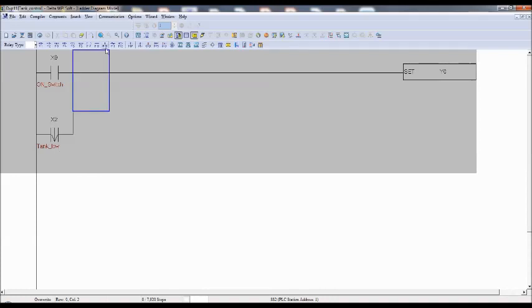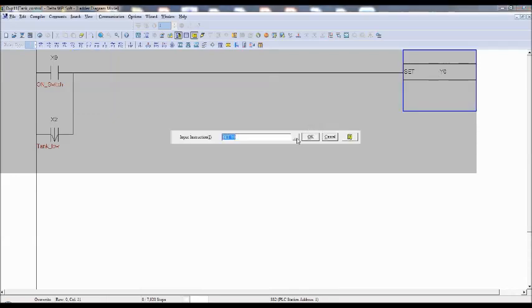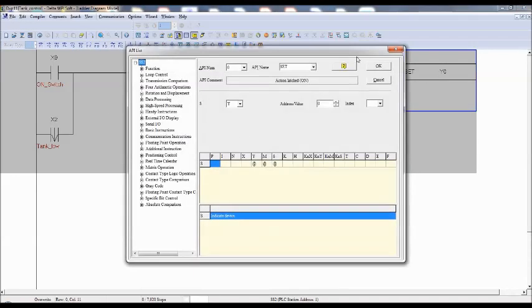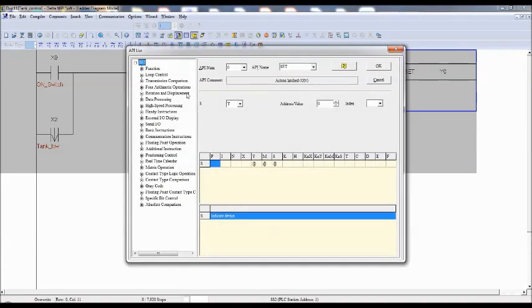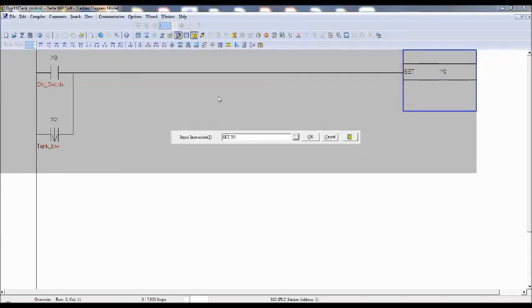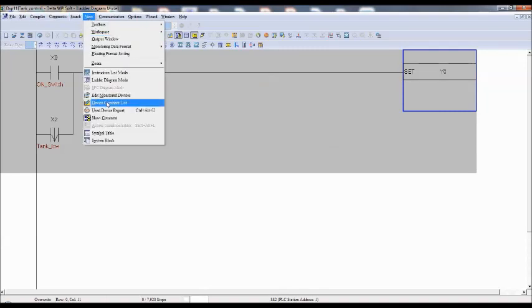I'll explain with animation also. So I'm just writing the program. Now I've written the program for when the motor is to be set. For example, what is Y0? I'll put it in a device comment.